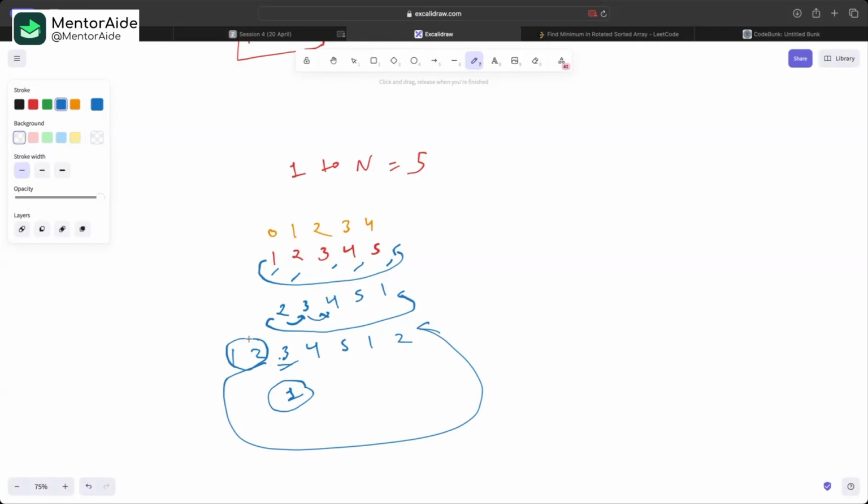The sorted array had to have 1 and 2 before 3. But the final array didn't have 1 and 2. So how many rotations did they do? Simple thing, 2. This condition is not given in the question. The question is something different. If the size of the given array is n and all the elements are from 1 to n, these things apply only there.